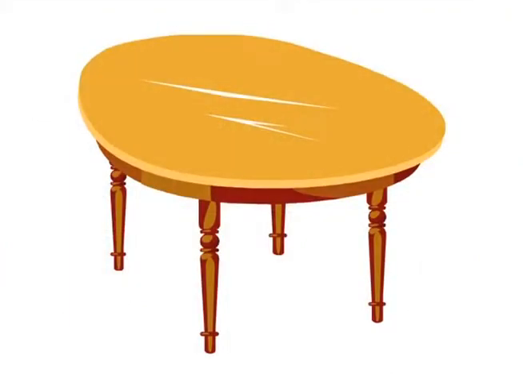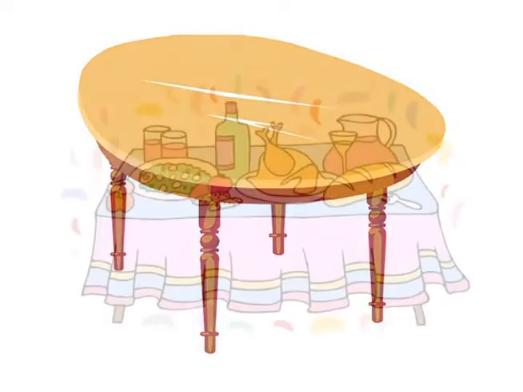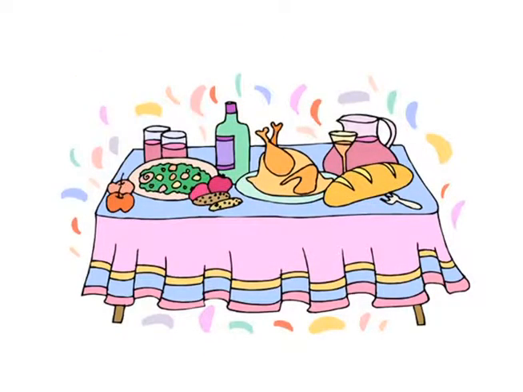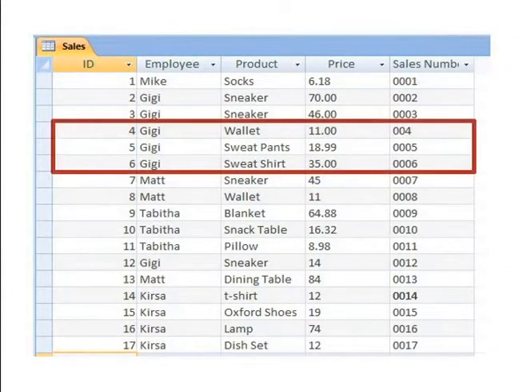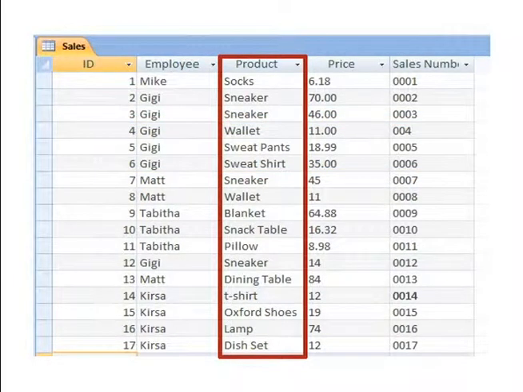A table in Access is quite different than a table in real life. Instead of having wooden legs and being used for food, Access tables, such as the one shown here, are a grid made up of rows and columns.